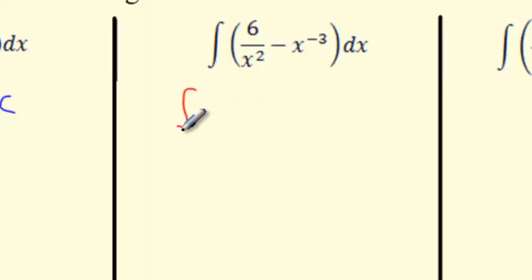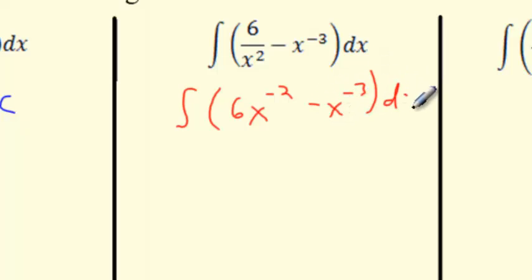I'm going to rewrite. I really want the integral of 6. Whoa, I don't want the 6 up there. Let's try that again. I want 6 over x squared. What is that? That's 6 times x to the negative 2, and we'll leave that as a negative. So I can do negative exponents. I have not addressed that yet, but it follows the same rules.